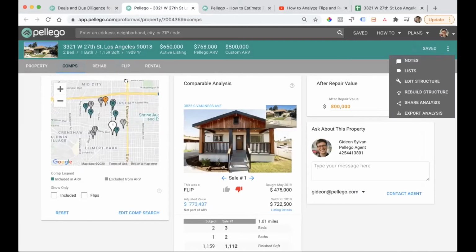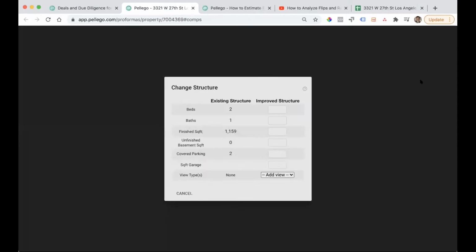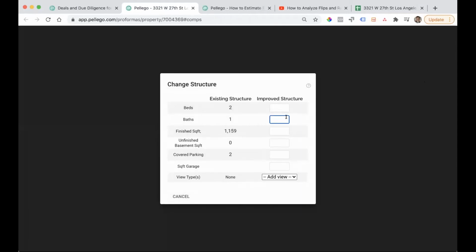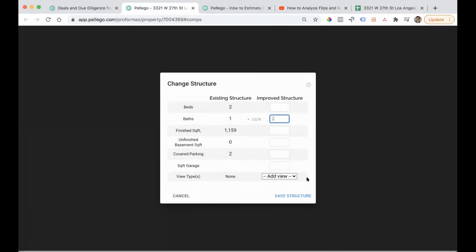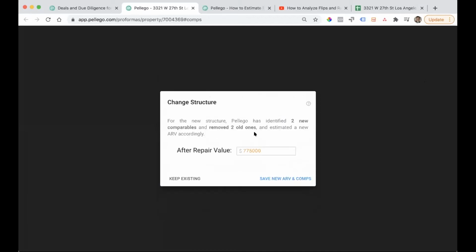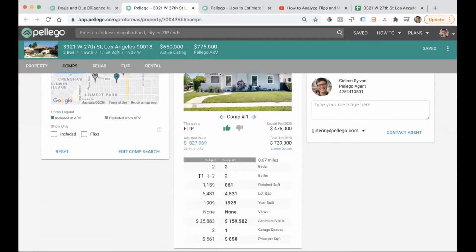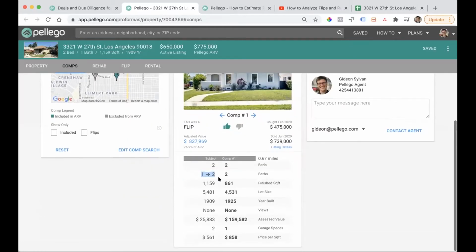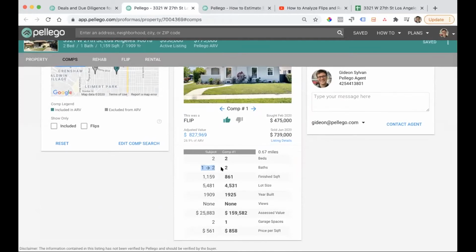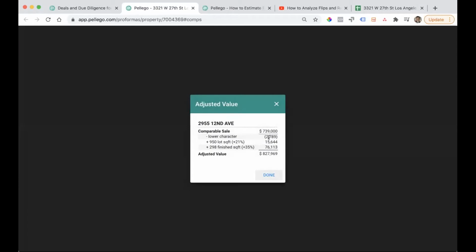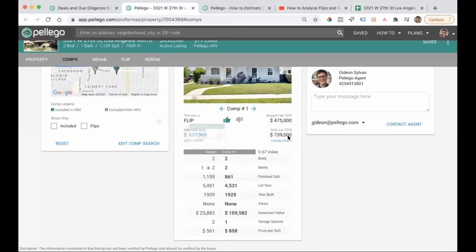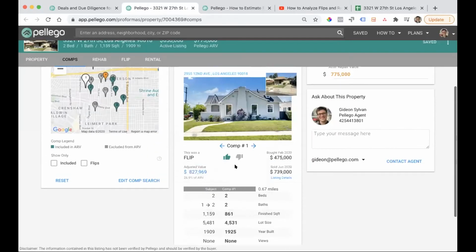Well, I guess I'll throw out a couple other little features that people seem to use. We also have edit structure. So if I want to add a bathroom, I can do that. And I'm going to get a new ARV based on that. And I'm also going to get different adjusted values on that one. So now that we don't have one fewer bathroom here, we no longer have that adjustment, and the total goes up.